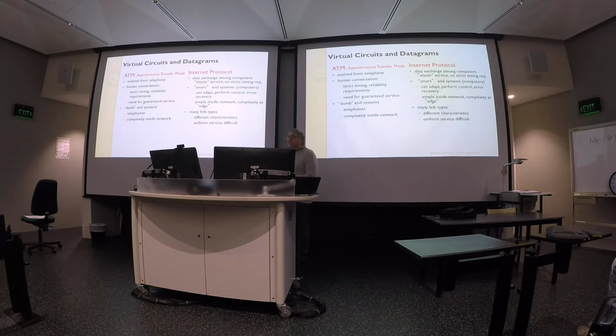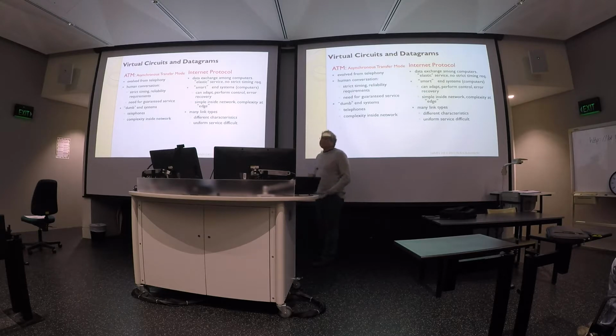And all of the complexity was meant to be hidden within the network. So your telecoms and stuff like that, they built these fancy exchanges that could recognize these pulses from these old rotary phones and then make the appropriate switches and do all of this stuff about guarantees and connections and stuff. So the idea here very much was the dumb end systems. Everything difficult is hidden in the network. And that's true for ATM as well. The system doesn't have to worry. The thing that's connecting to an ATM system doesn't have to worry about anything. It sends bits in, it gets bits out. That's its job. Okay, all of the complexities are in the network.